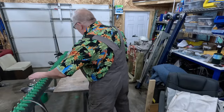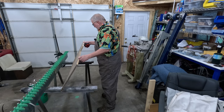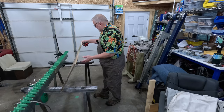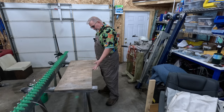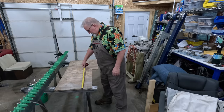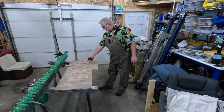Now ignore this green thing here. That's another project and another video that we're doing. But we've got this old piece of 5-ply plywood that's been laying around, getting dirty. Been outside, as you can see, weather faded. The glue's still holding up just fine. We're gonna go ahead and see what we got. 18. We got plenty of wood here to cut us out what we need.